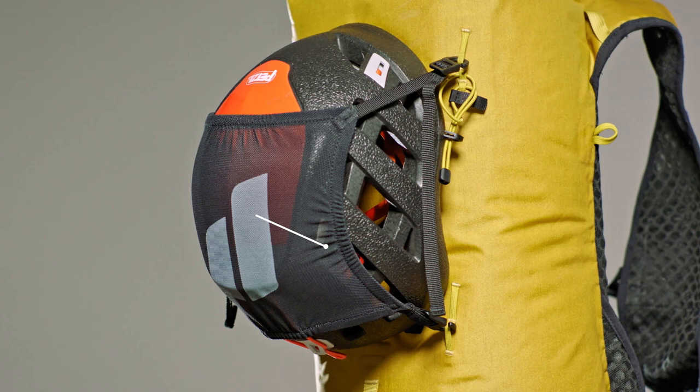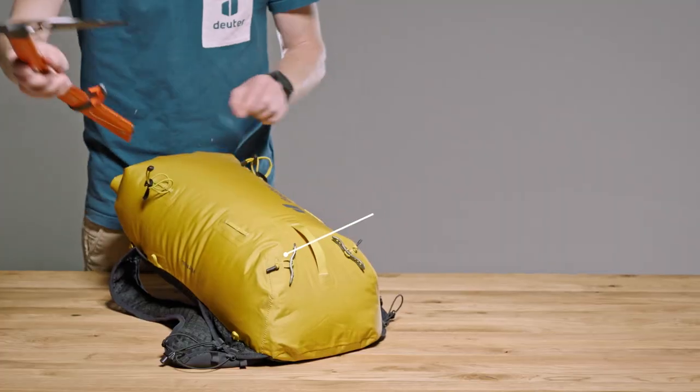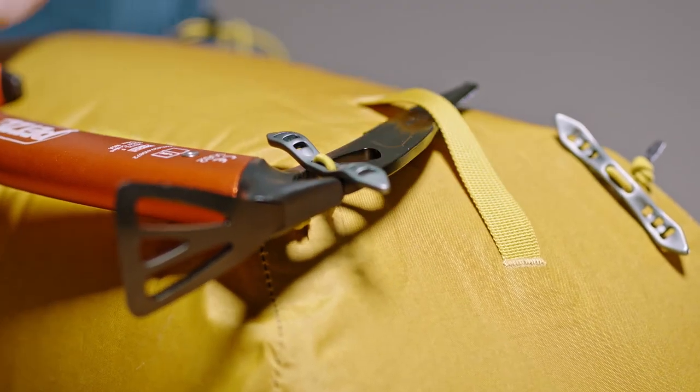With the included mesh helmet holder, a helmet can also be attached to the outside of the backpack. Thanks to the two easy-to-use ice tool attachments, up to two ice axes or ice tools can be strapped to the front. When the upper fixation is not used, you can also use it as a side compression.